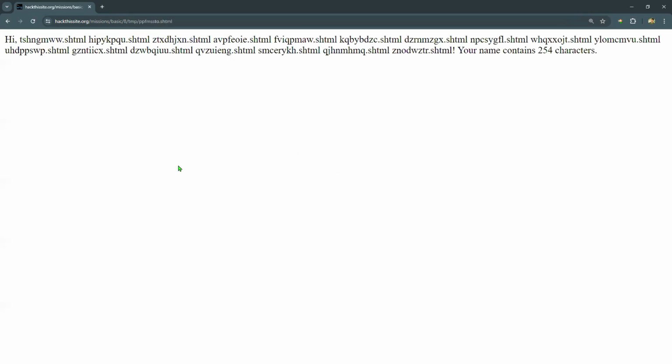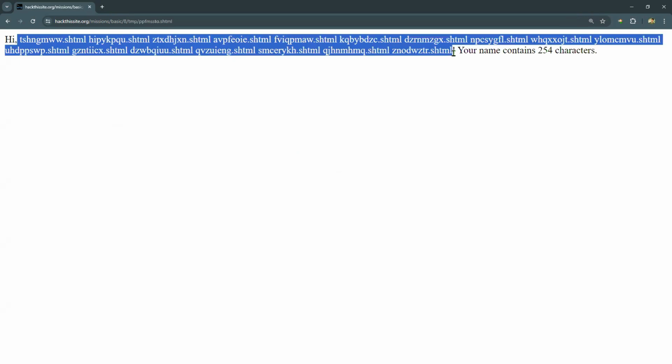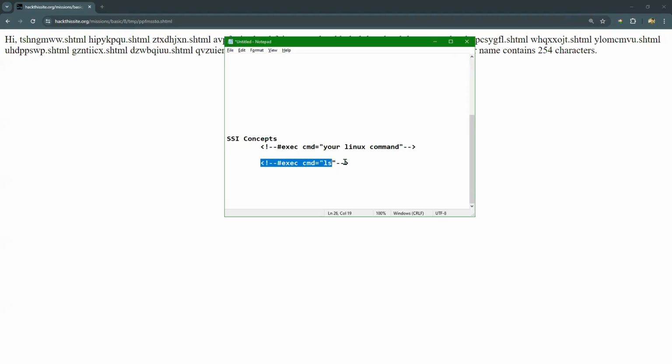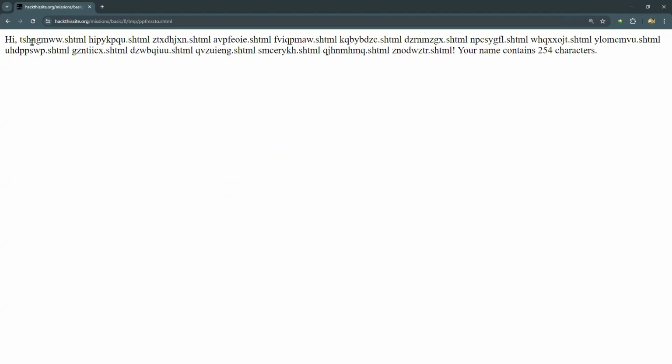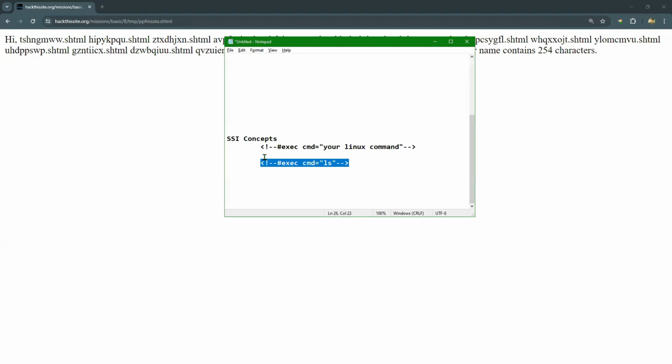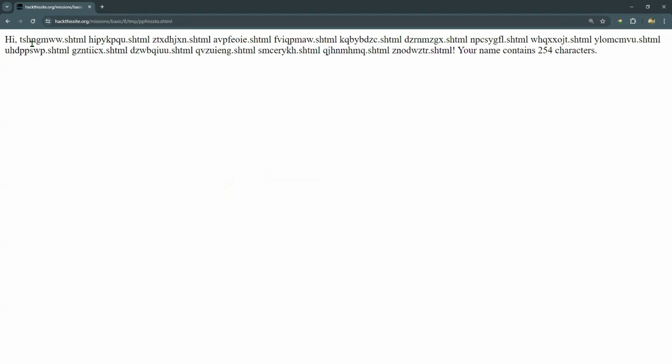And you can see guys, here we have lots of different HTML files. That means it is actually showing the list. I just typed this format, but it is not showing here that you typed this. Previously, if you remember, when I typed this less than, hyphen, exclamation and something like that, then it showed that you typed this. But now if I type this, it is not showing. That means here ls is actually acting as a command.